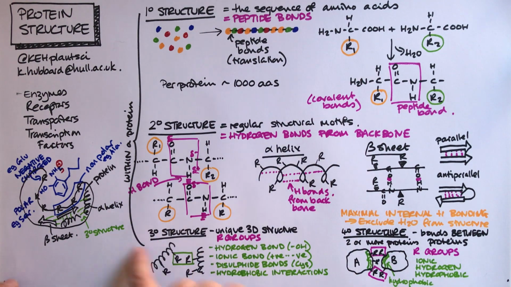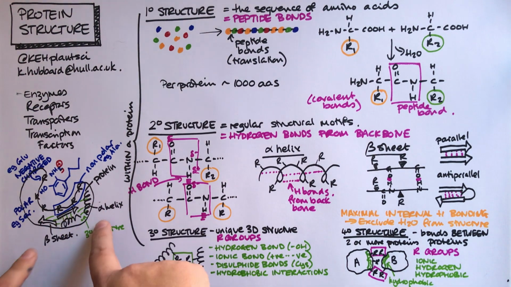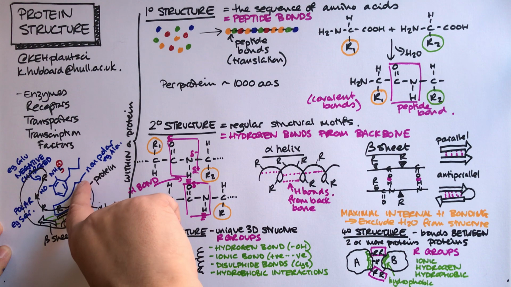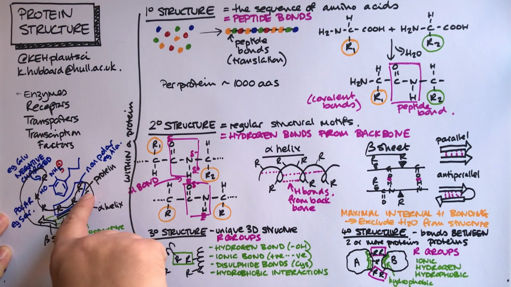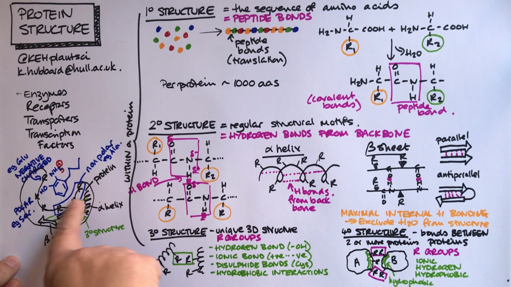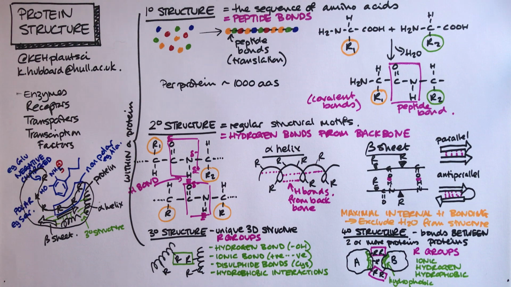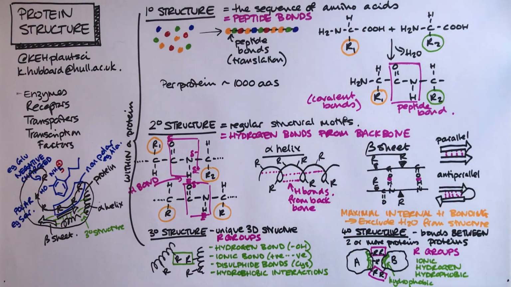But that underlying structure, and this is a hideous cartoon, it's quite difficult to show this in 2 dimensions, all of that internal structure is there to position the right R groups on the surface of the protein to then let that protein interact with other things in the cell. So in this case, a substrate molecule coming in. It could be the membrane, it could be something else. But to get the right amino acids in the right place, to have the right function, you need to have all of this structure right so that R groups are sitting there ready to do their thing inside your protein.